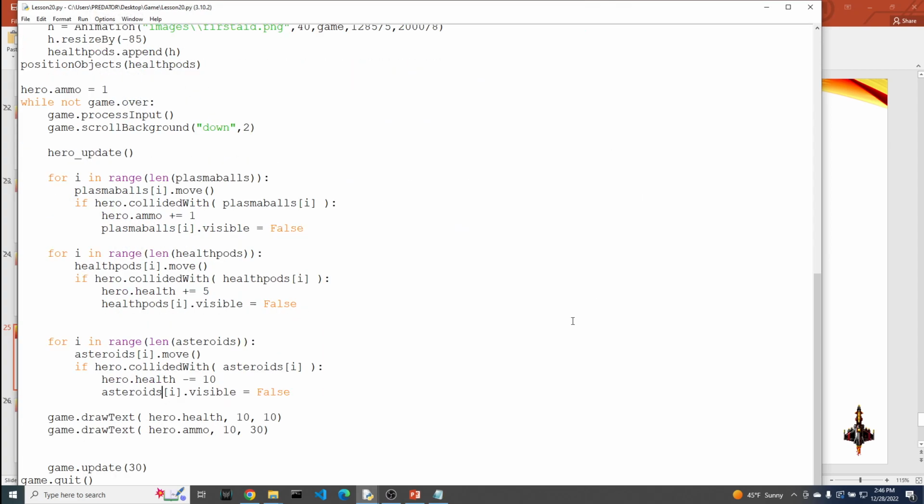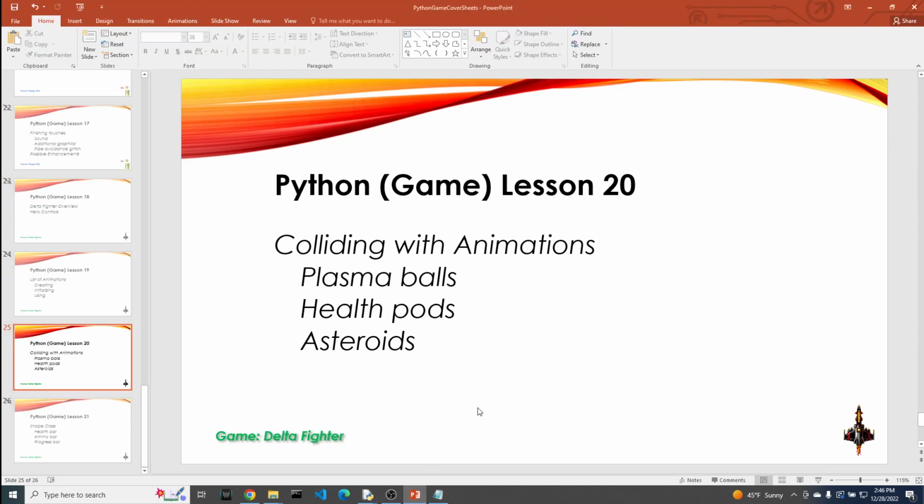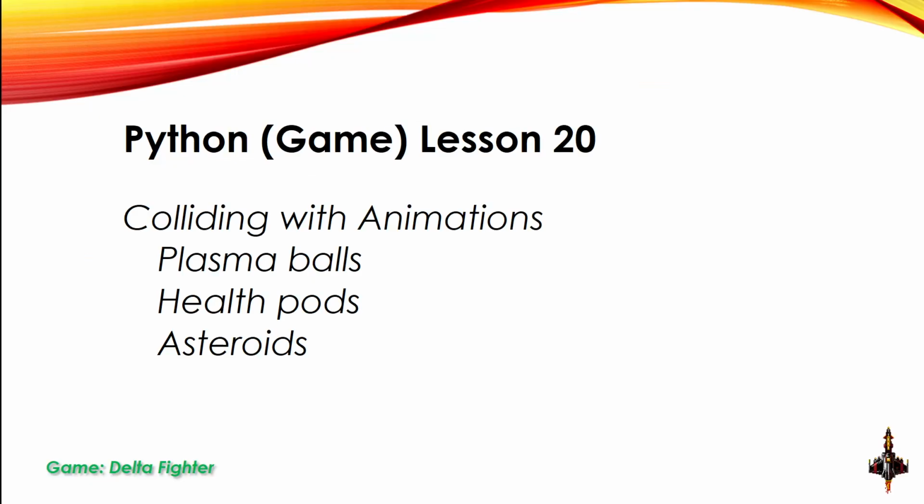So let's go back to our presentation. In this video, we explored how we can check to see if our hero, an animation, has collided with a particular animation inside of a list. Taking the same things that we've learned, once we're inside that for loop, using the bracket i will give us access to one of those animations inside that list.